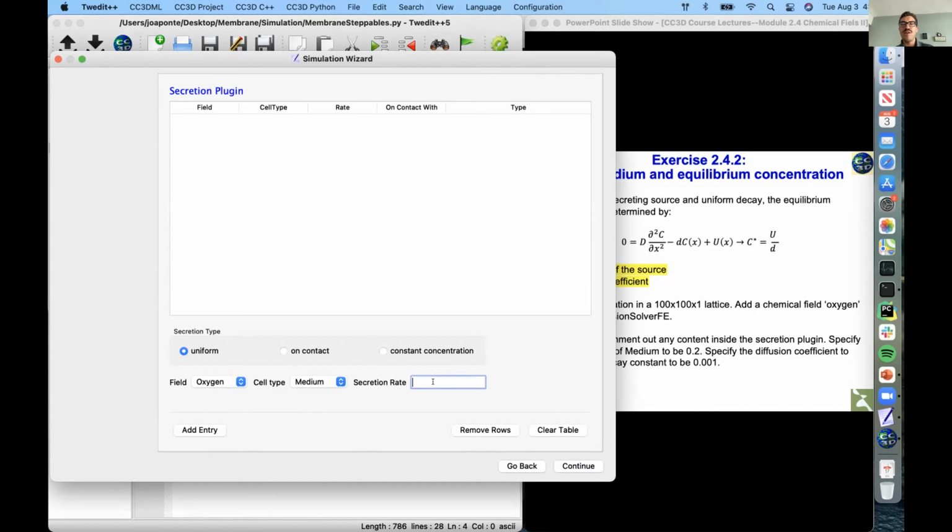And what I'll do is I'll specify the secretion of oxygen by medium as a uniform secretion at a uniform constant rate of 0.2. I add it as an entry.